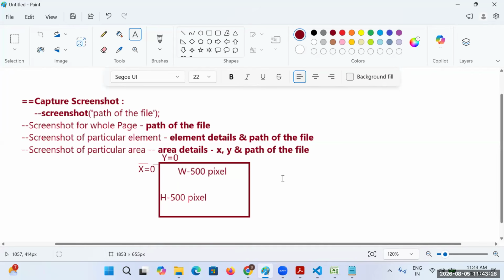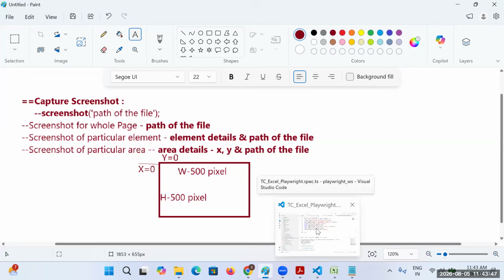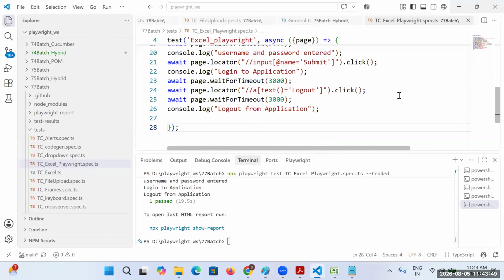The same method works for a particular element and for a particular area, but while working with an area, you need to provide that area's details here. So let's see how exactly we can work with that area.